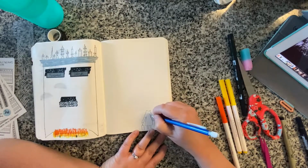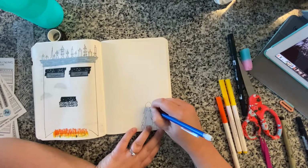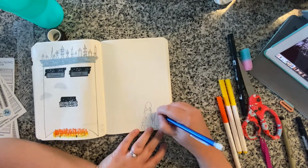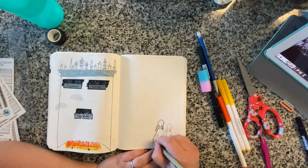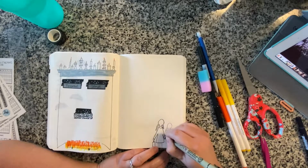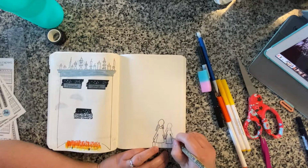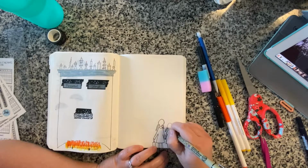Now on the right hand side of the page, this is going to be my month in review page, where I list items that I need to buy under the shopping section, books that I'm currently reading, the YouTube videos that actually get posted for the month, and then a section for ideas. So I am going to create this silhouette or shadow of these two little girls walking up to the house with their suitcases. I'm really bad at drawing people, but drawing the silhouette in black is more forgiving. You don't have to do as much detail.